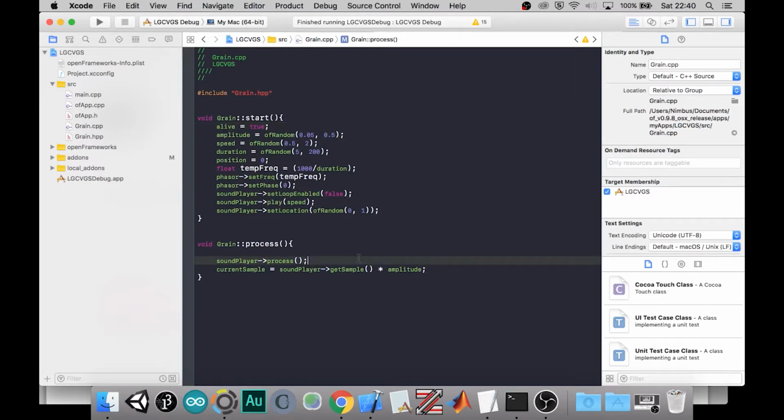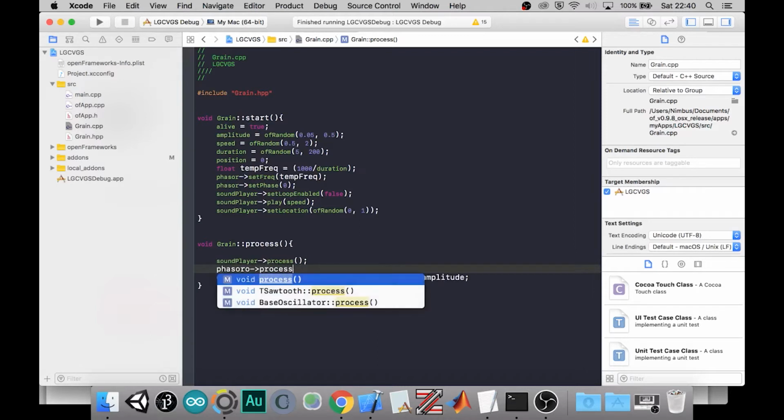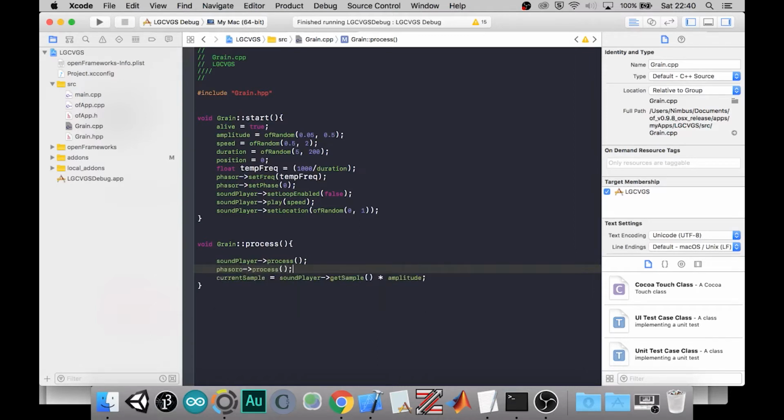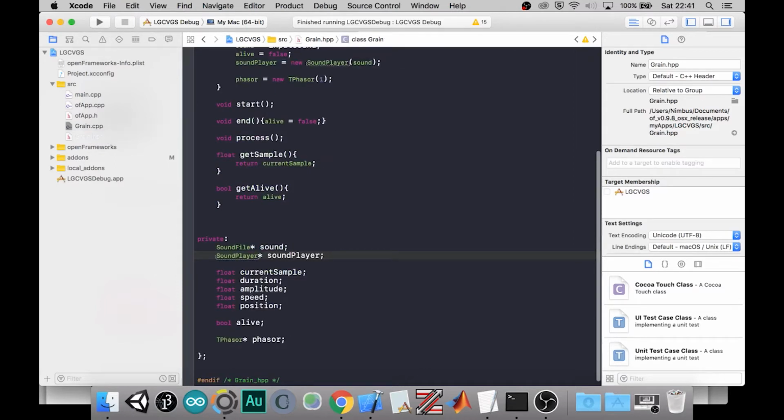Let's go ahead and in our process function do phaser process. And one trick we can do to find out if this phaser went to the end of its period is to make a float called previous value.